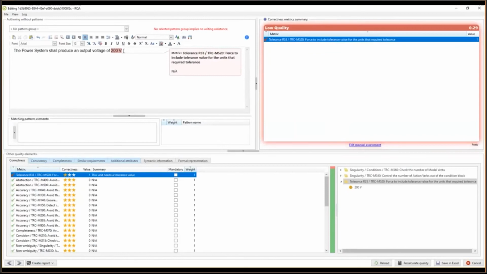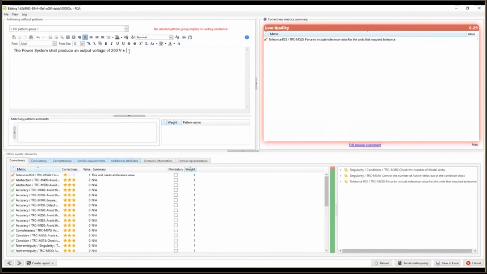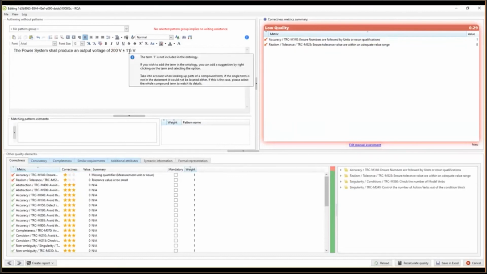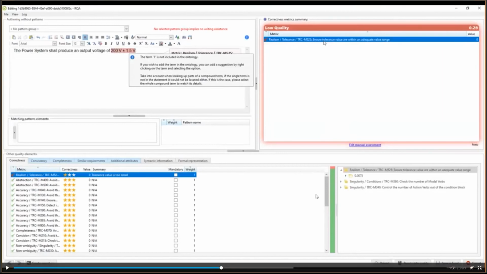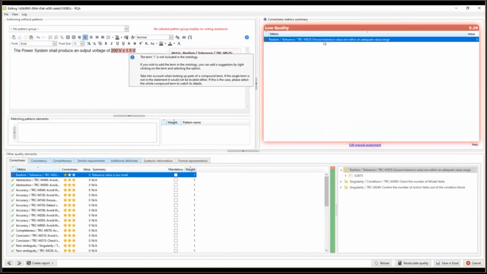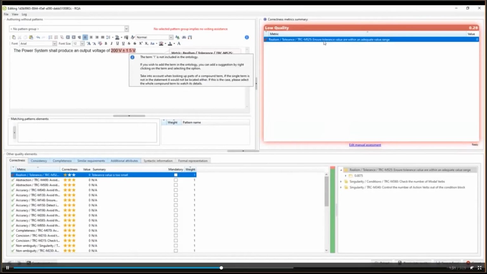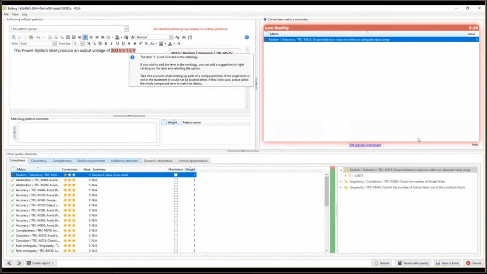Okay, so in this case, we have defined the metrics to require us to include that tolerance, and we have not done it initially, right? So you have to do it now. And imagine you are specifying the project. You have tried a few simulations, and you determine that 1.5 is more than enough and it's perfect for the tolerance of your project, right? And this quality metric is going to be now changed to ensure that the tolerance values are within an adequate value range.